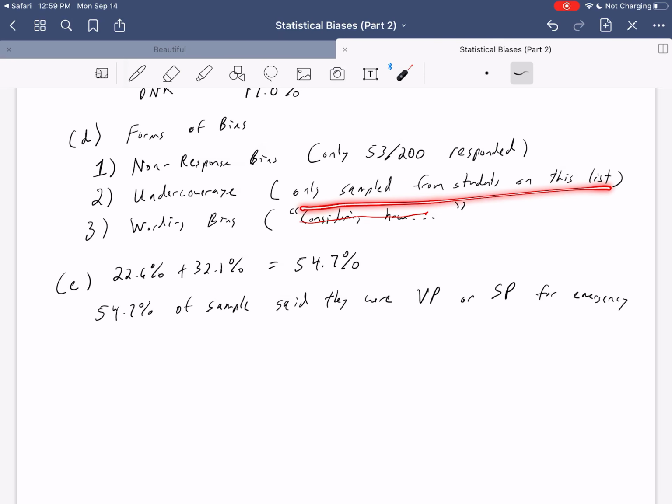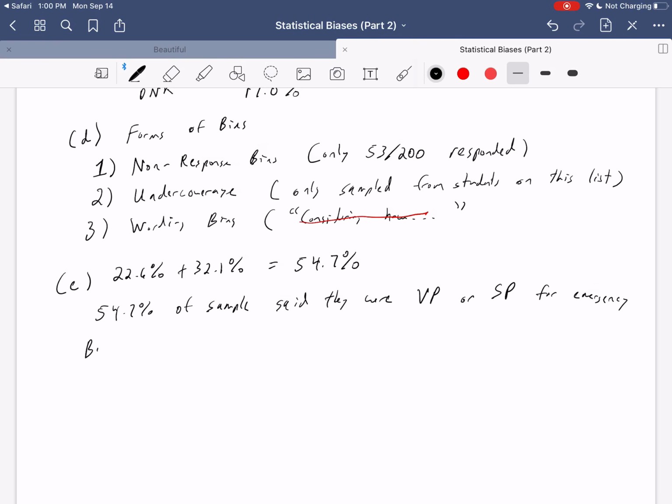Remember, we only sampled from students who are on a list about getting information about emergency preparedness. So that is a group that is naturally going to be more prepared than the general population, right? They have an interest and they've already taken the time to sign up for this notification list. So that means they're clearly thinking more about this. That means that this percentage is most likely an overestimate. The real percentage for the population is probably lower because it's got a lot of those people who didn't take the time to sign up for these notifications and things like that.